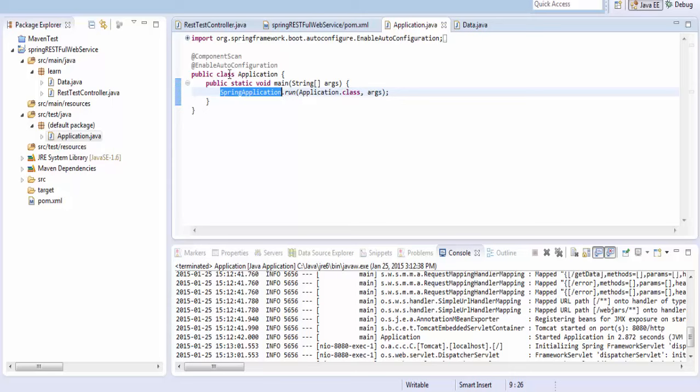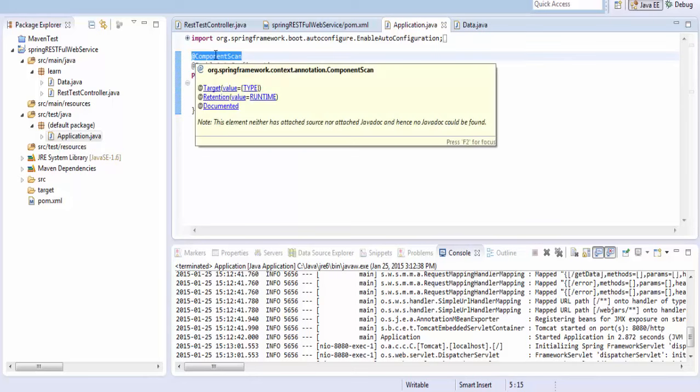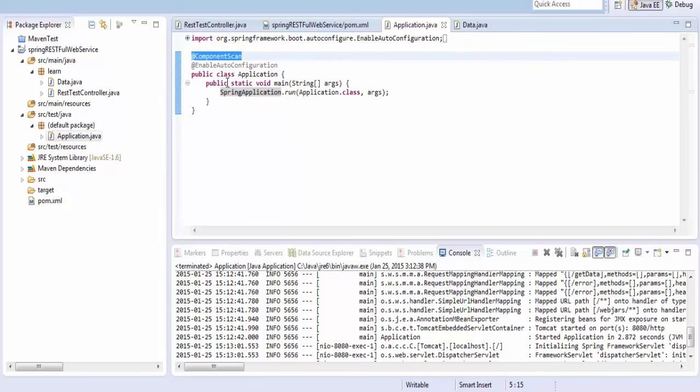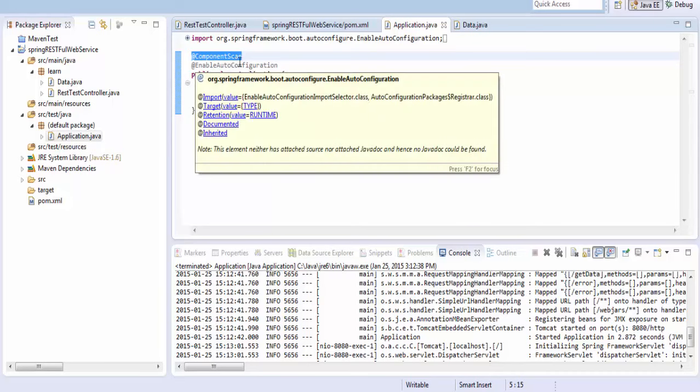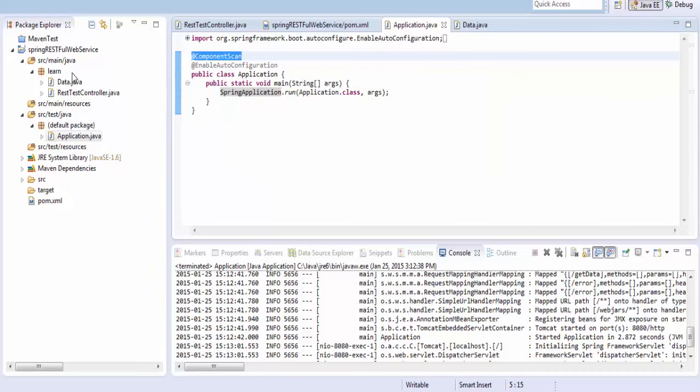The way it works is, as you can see, we have the ComponentScan here. It's going to scan for all components within the classpath, and that is how it's going to find the REST controller, because, as you saw, it has the RestController annotation, which is a component. So it's going to find this controller.